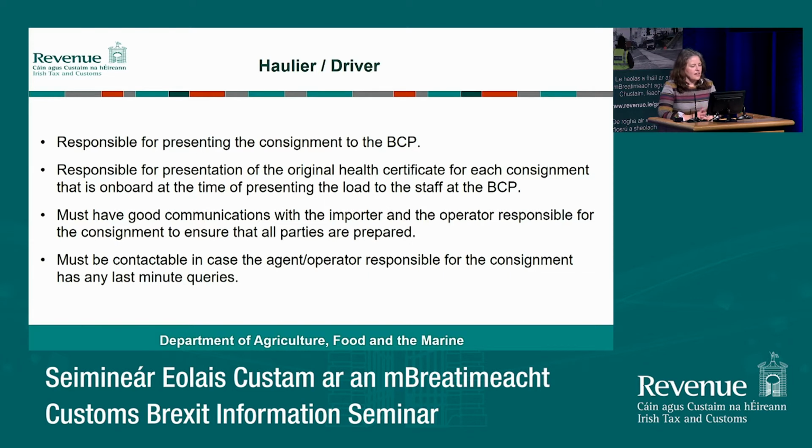Again, this next point is emphasising that communication is absolutely essential. That the hauliers and drivers have very good communication with the operator responsible for the consignment, so that they can just check things, they know what sort of inspections are going to be required, just that exchange of information. So again, it's really important to think, have we got that communication system today? And again, obviously, the operators responsible for the consignment need to have ways of contacting the drivers if something changes or there's an update that needs to be prepared. So again, all of that needs to be thought of because, where that hasn't been worked out, all of those things can just add to delays. And really at this point in time, it's identifying what things are within your own control that, if you act now, will help smooth the passage of these consignments through the various border control post facilities.